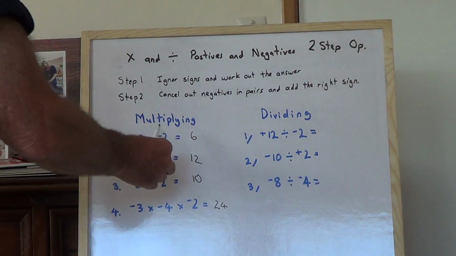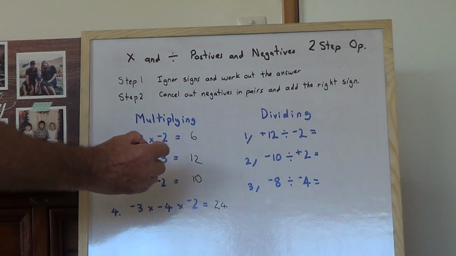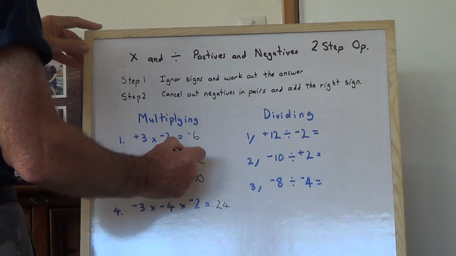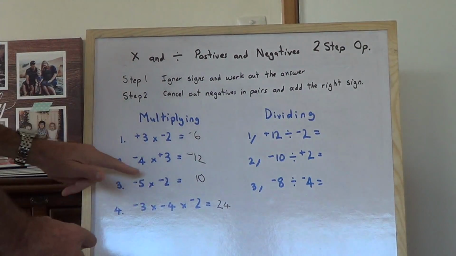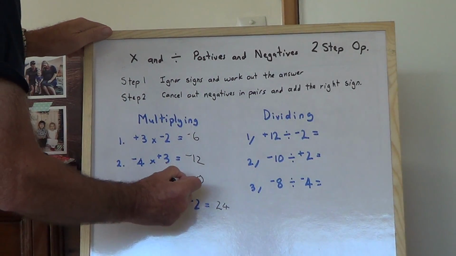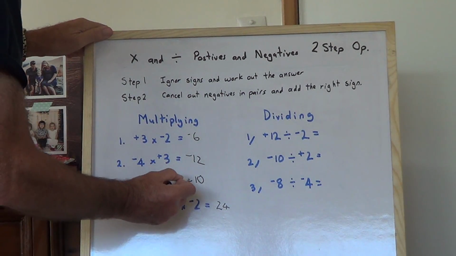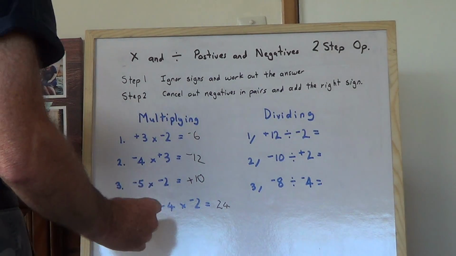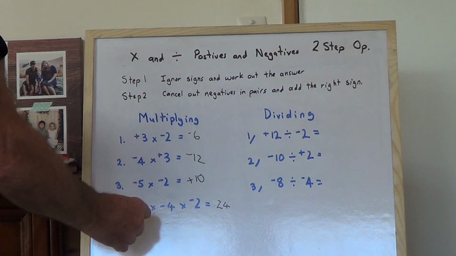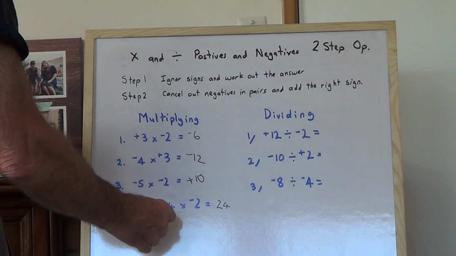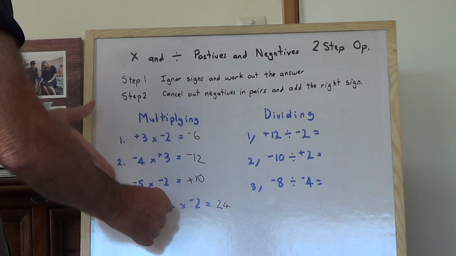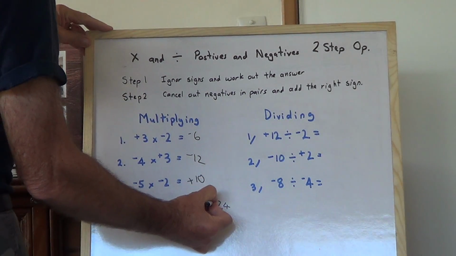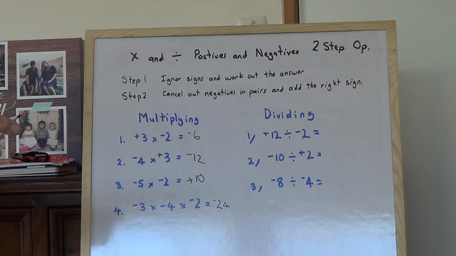Now, we look here, 1 negative, alright? So the answer is negative. Now there's 2 negatives here. We put the first negative there and then we put the second negative there, so it's positive 10. Here we've got 3 negatives, right? So those 2 cancel out, so that's a positive, but we've got 1 negative left, so the answer there is negative 24. That's all there is to it.